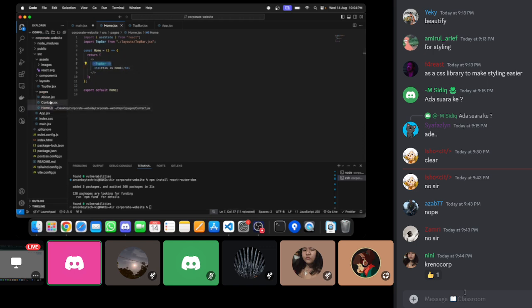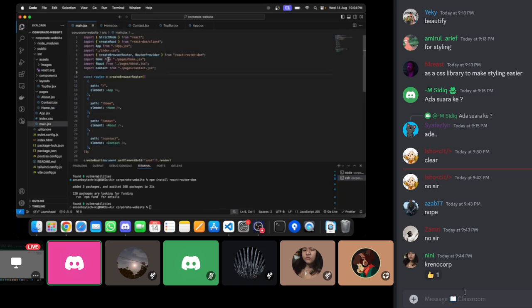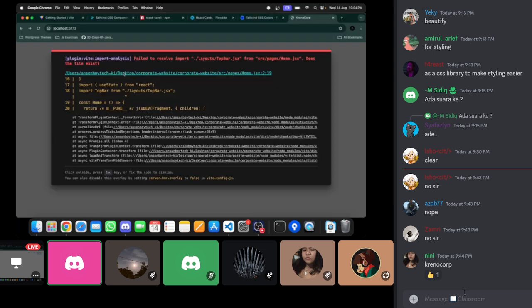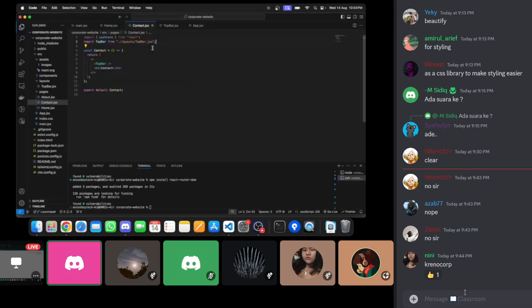So I can call this component again in the other page, top bar. All right, so we can test it out. Okay, I know why.